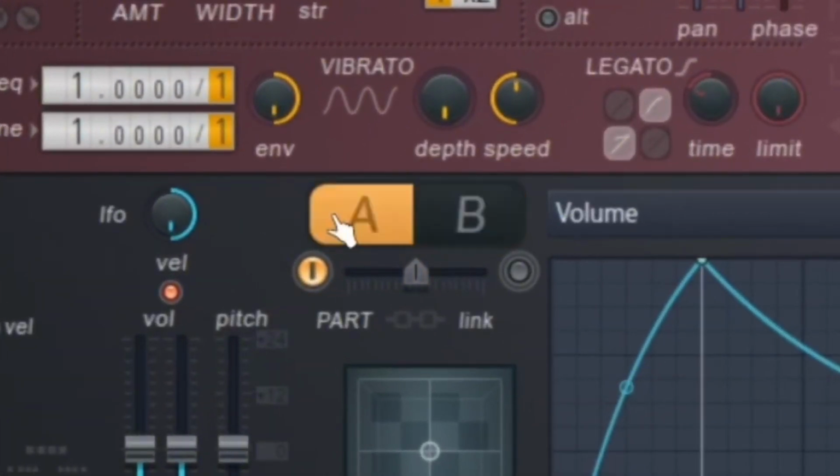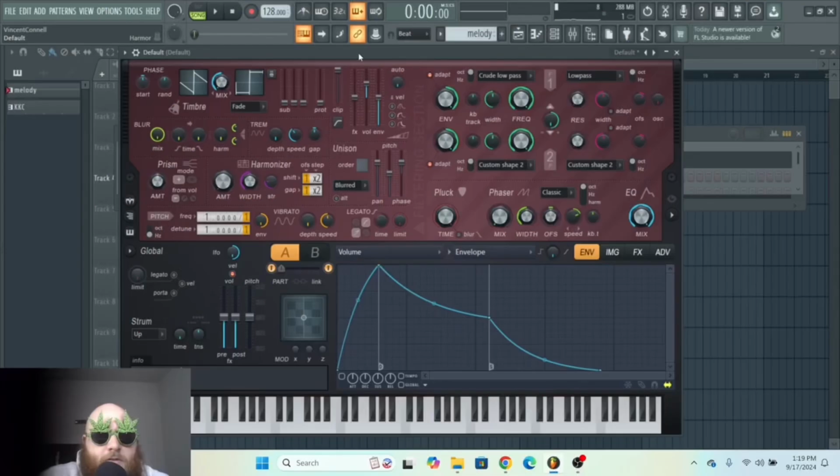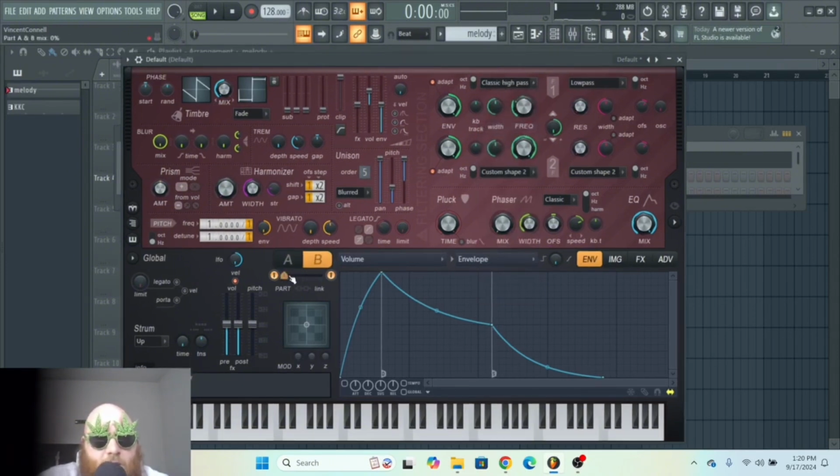And then one really cool thing about this plugin is you have an A section and a B section, which you can click between, and you use this little part right here to determine how loud each section is. You toggle this on to activate the B section. So let's say you wanted one that is just a regular saw wave, but then on B, maybe you wanted some detune to it, and then you could change this to a high pass. That way you've got something wide on the B side while not interfering with the low end.